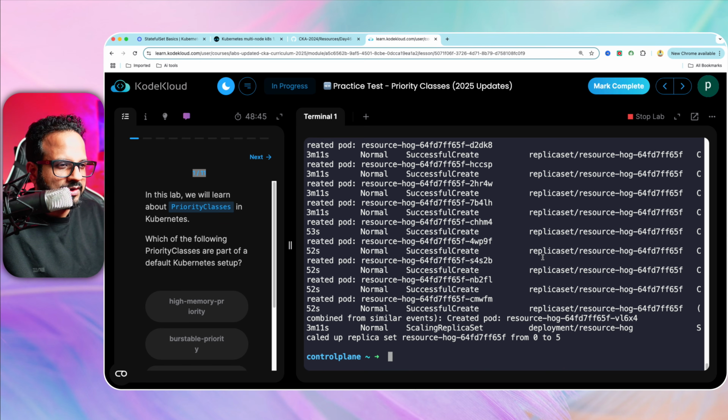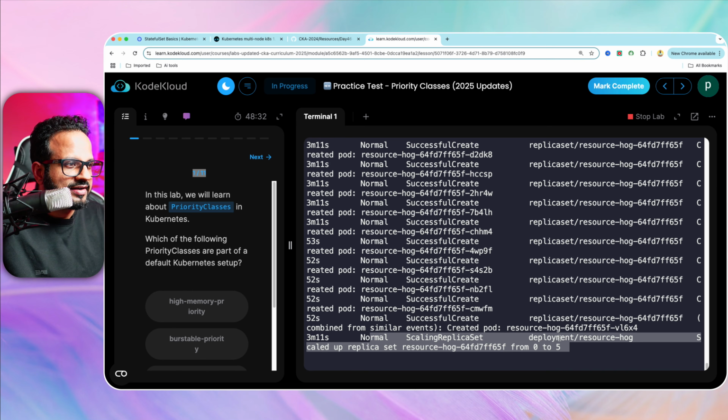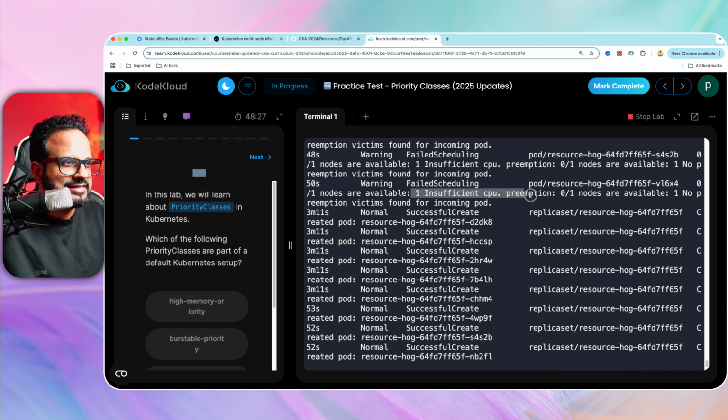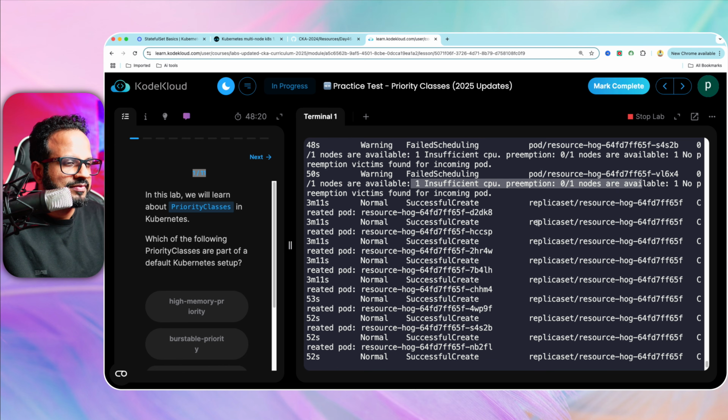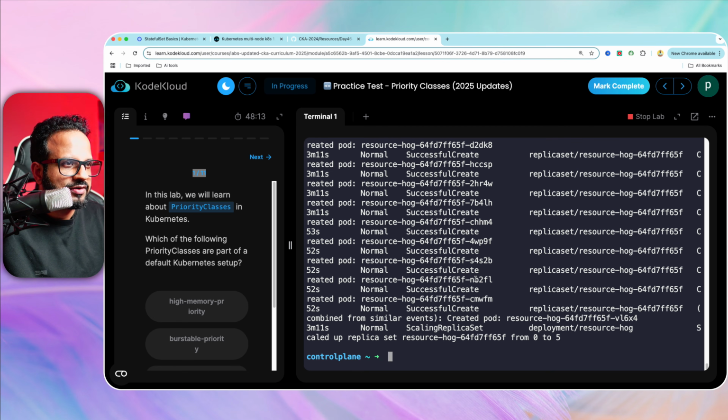No. Okay, it says it scaled up the replicas from 0 to 5 for the resource hog, which is the previous deployment we created. And then we created a critical pod, but earlier it had insufficient CPU. It says 0 to 1 nodes were available. Then it created the pods and everything successfully.